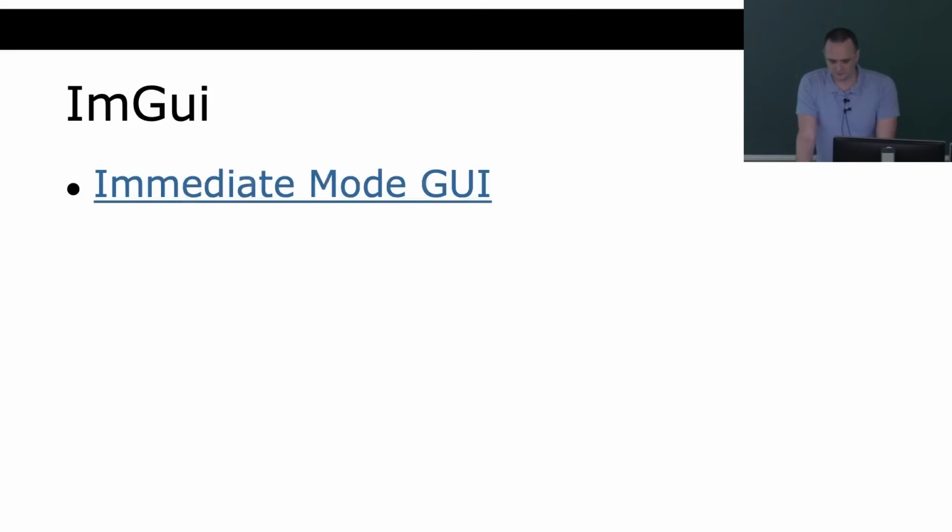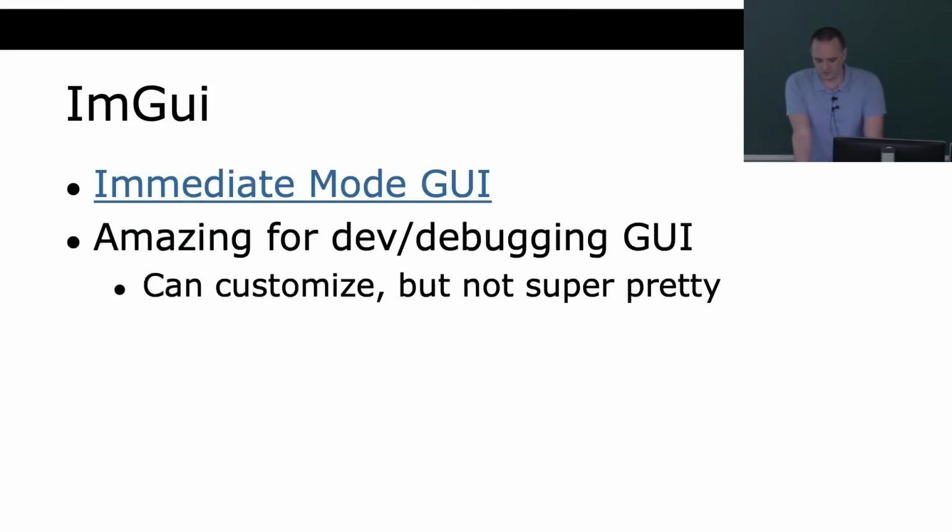Because I did actually put some ImGui code in these slides. So ImGui stands for Immediate Mode GUI. We looked at that a little bit last time, but I'll have more examples here. It is really, really amazing. It's sort of like the developer's UI, right? It's not going to be what you use for the opening title menu screen of Red Dead Redemption 3 or whatever AAA game that you happen to be working on. But it's certainly very easy to use, very powerful, and what you would use for debugging, writing tools, simple interfaces, stuff like that. And the really cool thing about ImGui is that once you've seen it, you start to see it everywhere.